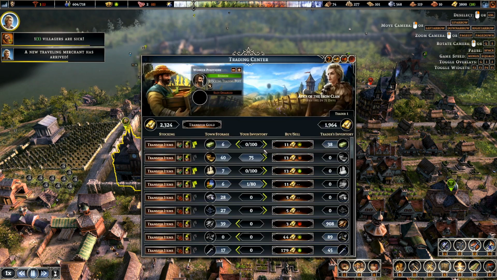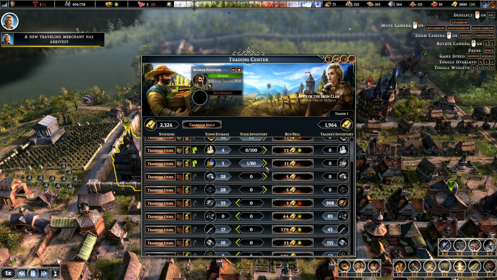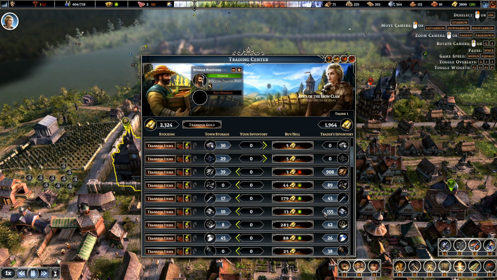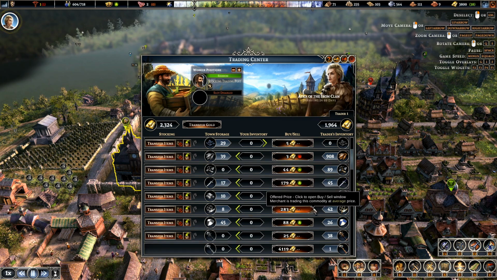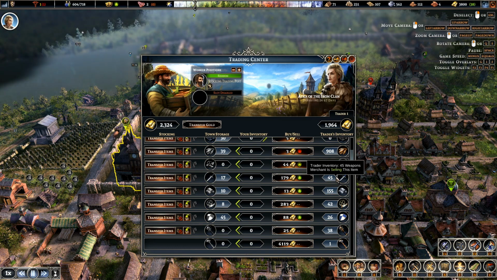We're going to have to watch our village stocks. One, it's not worth selling. Food, we've got two months supply. Now, she's still charging too much. If that was a bit less, I'd buy some in. Swords were okay.